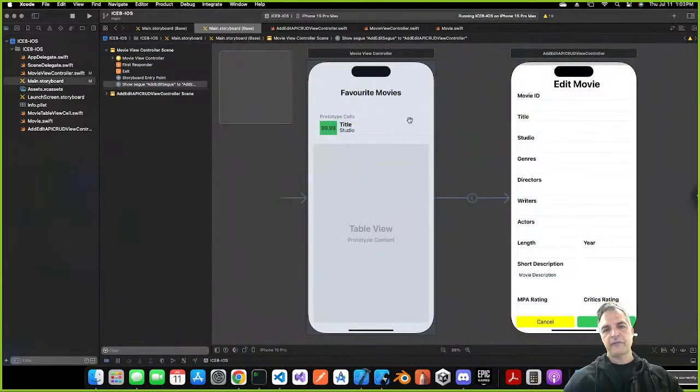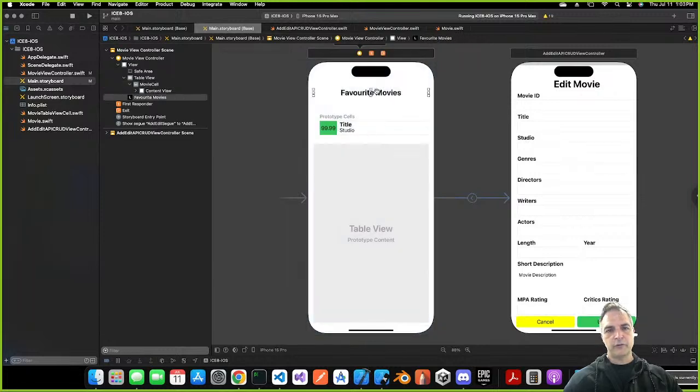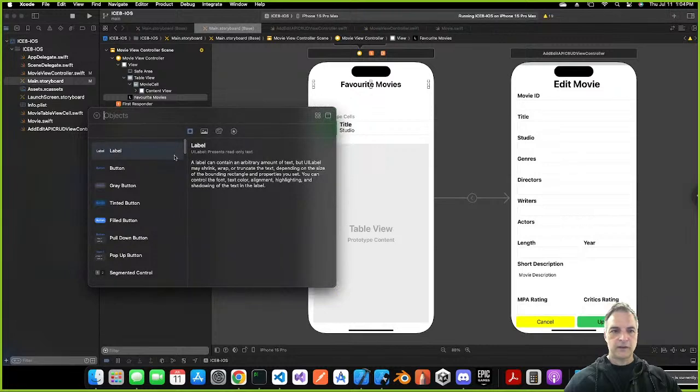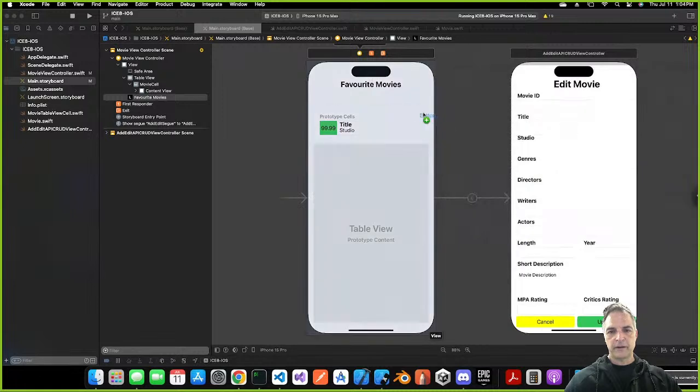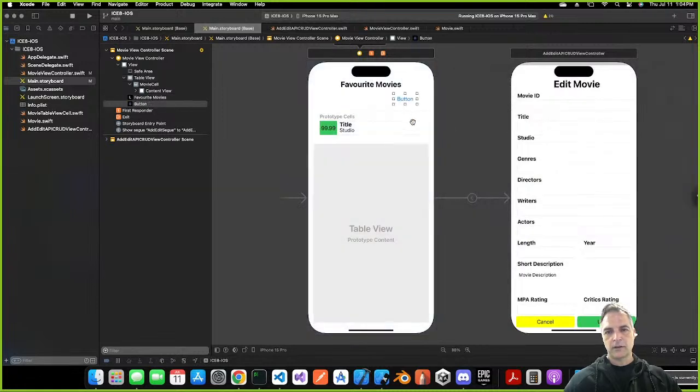we don't have a button. We have the prototype cell and we have favorite movies, but what we can do is probably move this up a little bit. Let's move this to the top, and let's add a button in here to add a movie, right? Because we can't add a new movie unless we do that. So this is like the add button, right? And the add button will say like, add a new movie, right? So we can do that by kind of pulling it in. We can say that we want to add a button, and we can pull that button into here, right?